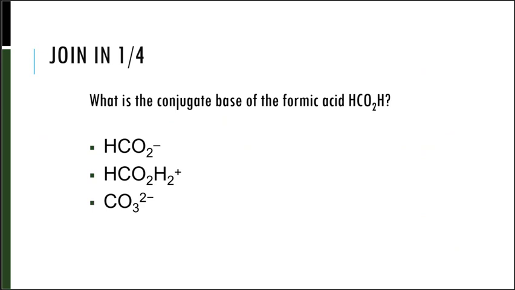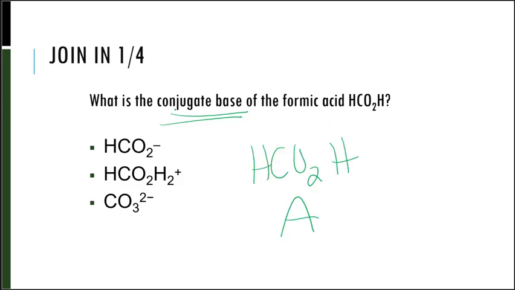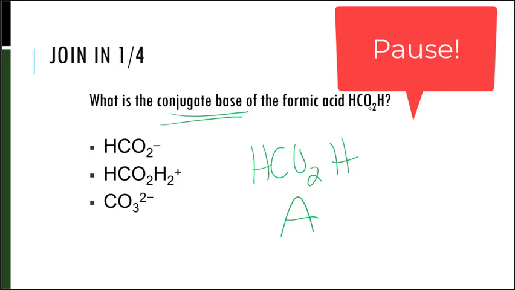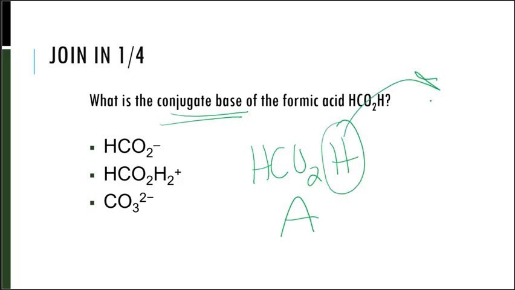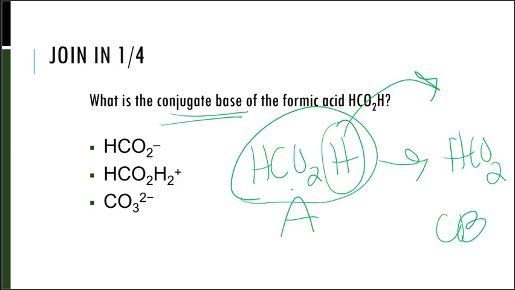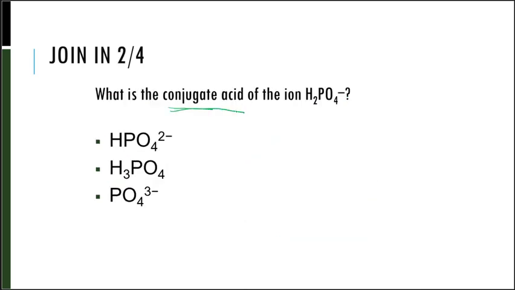I have 4 practice problems. What is the conjugate base of the formic acid, HCO2H? If this is the acid, we want to know the conjugate base. So on the other side of the equation, that means it's going to have 1 less hydrogen. Doesn't matter which hydrogen we take. Let's say that we took this one, got rid of it. So I'm going to be left with the conjugate base of HCO2. I was neutral here, but I lost a positive, so I am now HCO2-.